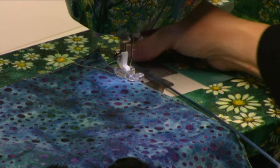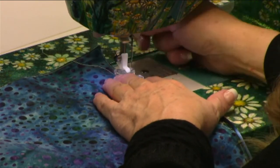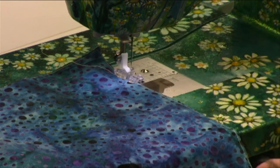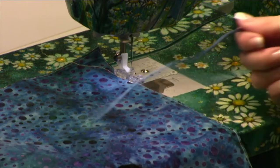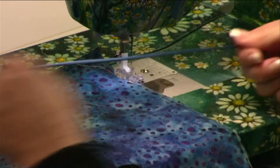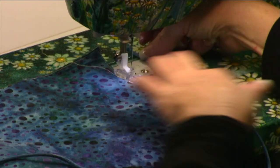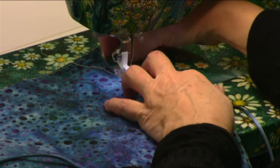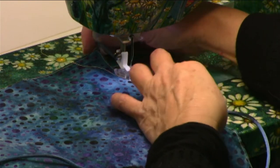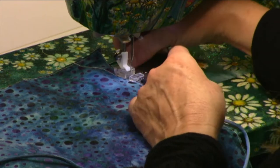I'm going to take, and right now I have the green-ish color. Whoops, the cord just fell out. All right, here we go again. You're going to waste some of the cording, so just accept that and have it extend out past the back of the foot. Come on, get under there.